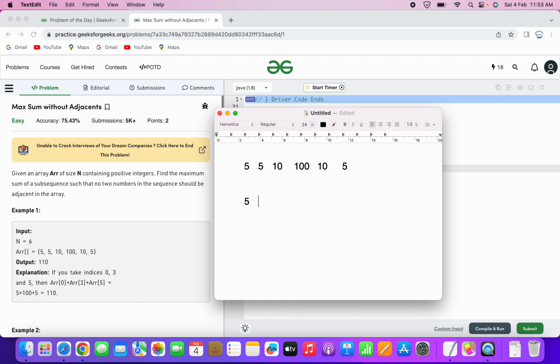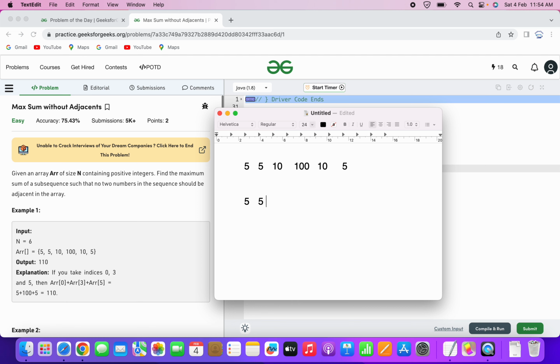If we have array size 2, then we have to take either of these two because we have only two options. Whatever is the maximum, we have to take that. So with this option of 5 and 5, the maximum is again 5. So if the array size is 2 only, then we have to take the maximum of these two.